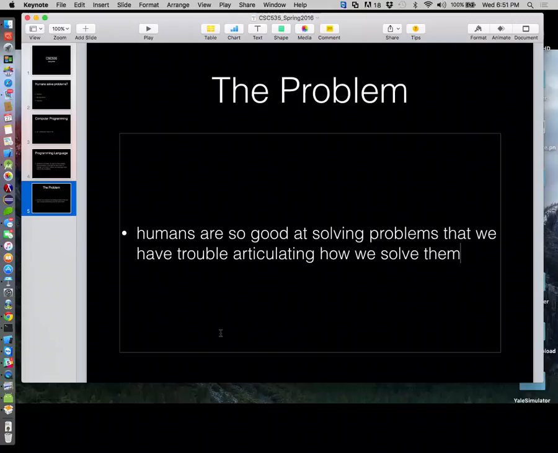All right, so we're going to say this is our problem. And no matter what we do, even with the PhD in walking, we still can't articulate walking. So we're not going to be able to tell a computer unambiguously how to walk. It's going to have to capture that concept some other way. Therefore, we are limiting ourselves to the types of problems that we can articulate.